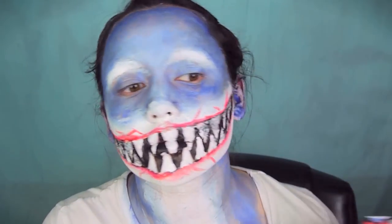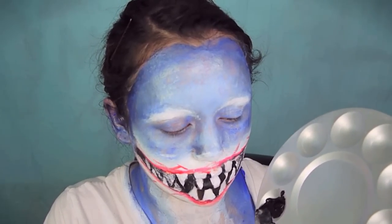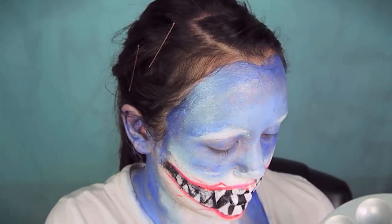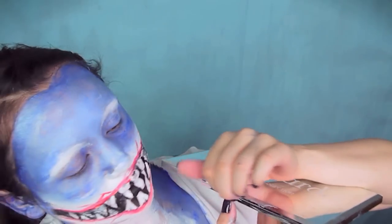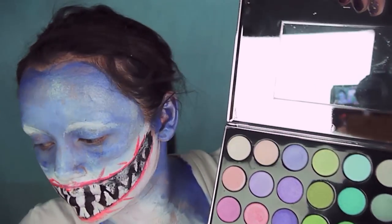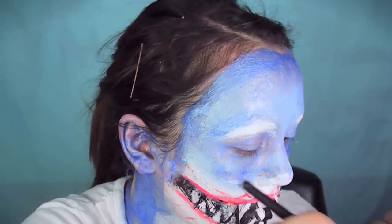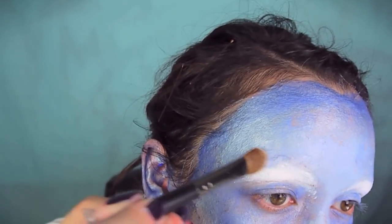Take more of the darker blue color and add it down your neck in areas where you can still see too much of your own skin. Then take black on a thin art brush and do it on the bottoms of the teeth — if you look at a shark's tooth they have grooves or ridges where the tooth connects to the gum. Now for a fun part that will make everything stand out: I'm taking this Blizzard 28 Cool Color Collection palette from Crown Brush, but you can use any palette that has cool blues, teals, and whites — ELF or NYX both have affordable options.